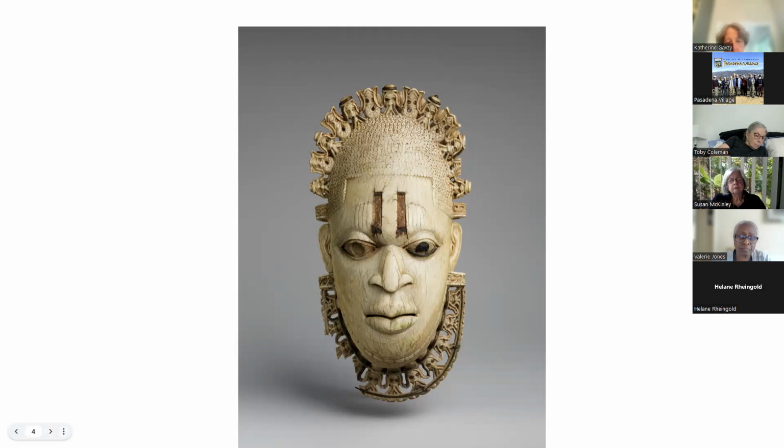Now I'm hoping you see some scarification. Yes? Okay. It's made of ivory. It's about 8 inches high. And this is a portrait of a king's mother. The queen mother, the king's mother, is called the Iyoba. The Oba is the chief. We know her name. Her name was Idia. This is, as I said, over 500 years old. Beautiful.